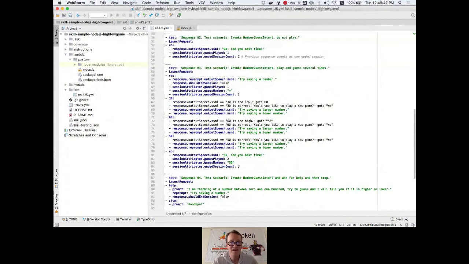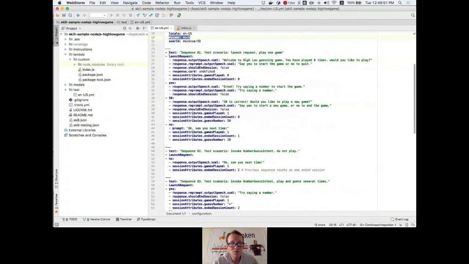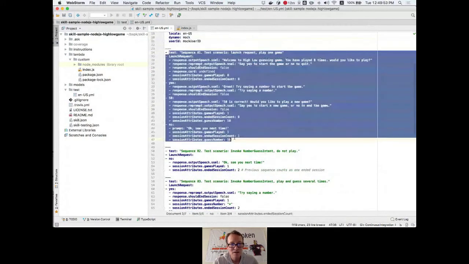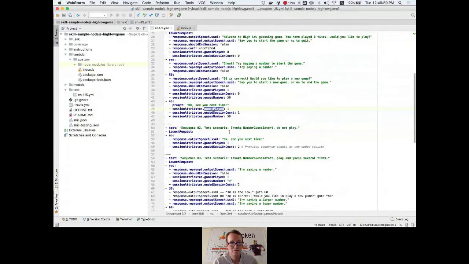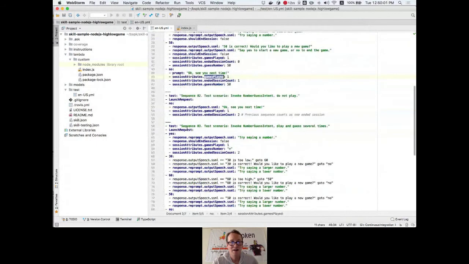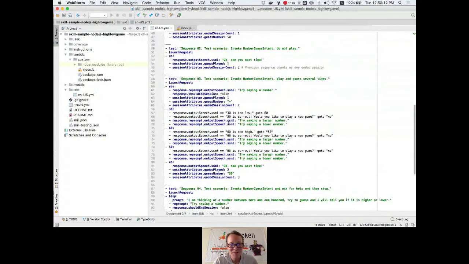So this test, this is the high-low one. This is a good example. As we go through these different tests, you can see here at the end of the first test, games played equals 1. The second test, games played, is still equal to 1. That's because we didn't actually play a game. Test 3, here we go through another full game.